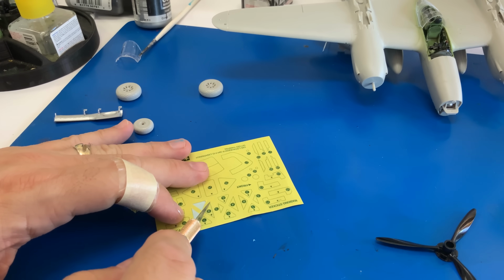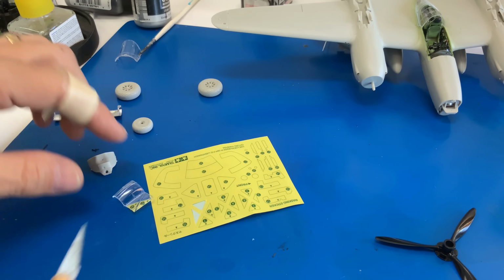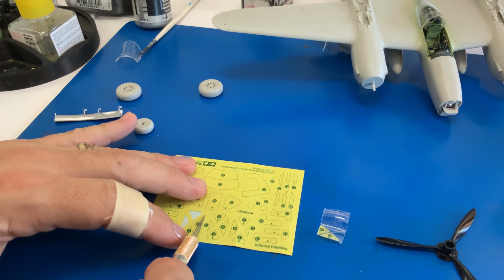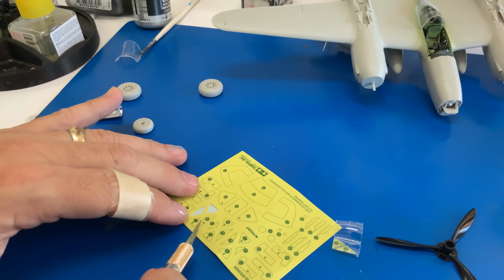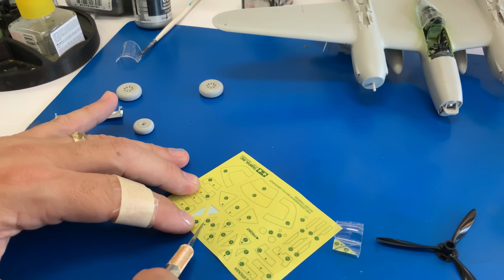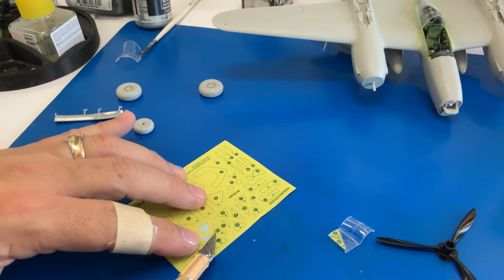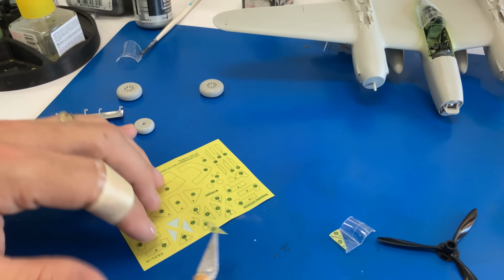Okay, now we are cutting out very carefully the masts that are going to go on the canopy. I was mistaken earlier when I thought that they were actually already cut out for us, and this might just be because this is a pre-production model. I won't say for sure whether or not this is going to be this way, but the one that I have right here requires that I cut out each one of these little pieces right here.